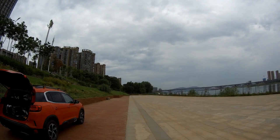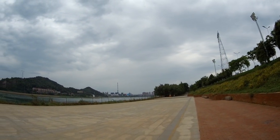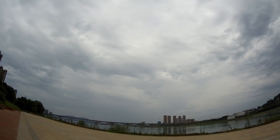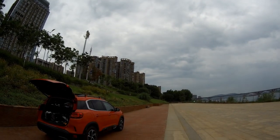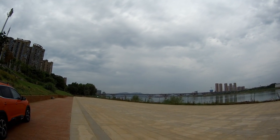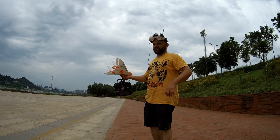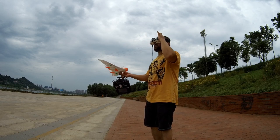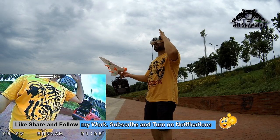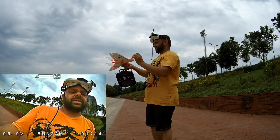So I think that's enough line of sight flight. We just wanted to see how it performs, how it behaves. Now let's fly FPV, save some battery for FPV, and enjoy some of the FPV views, shall we? So turn it around and bring it back for landing. Plane is ready for FPV. I have video feed, and let's start the DVR. Okay, just double check, DVR is recording. I have a very good view from the camera. Okay, everything looks good.